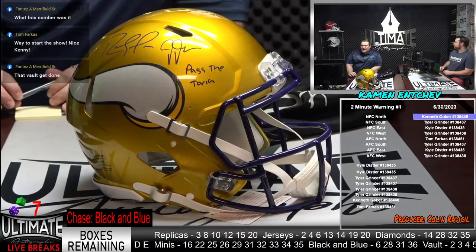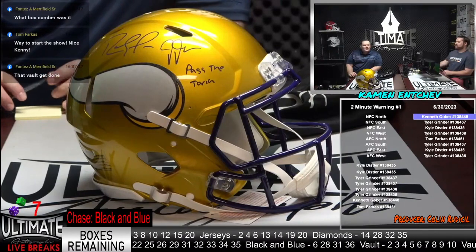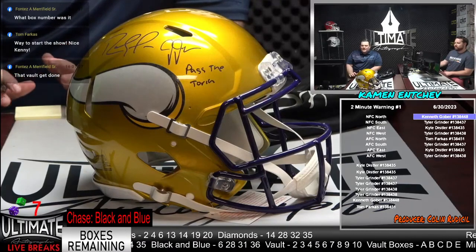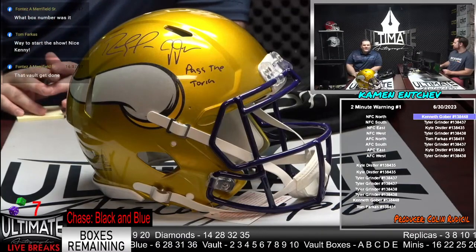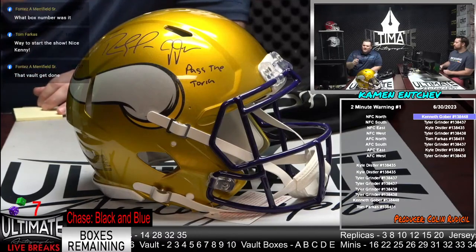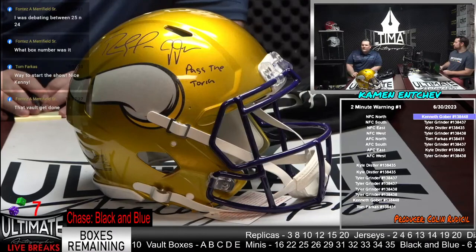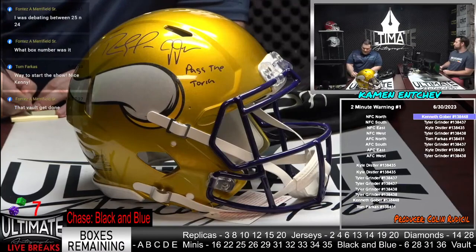I've had a lot of time to think on this, Colin, and this is my favorite helmet in the series. I know the Namath is the coolest looking. If it was a Breeze versus a Moss or a Breeze versus the Jefferson, I would go Breeze, but the fact that this is dual signed, and all due respect to the great Joe Namath, that helmet was insane looking, but I'm a player guy, right? What players do I like? These are 2 guys I love. It's a 2-on-1 helmet. This is the best helmet in the series, box 24. Fontes debating between 25 and 24. So, yeah, you were close, Fonz. You were on the right track there.